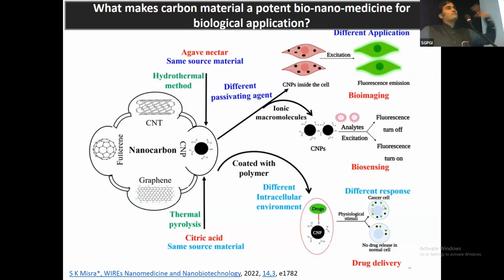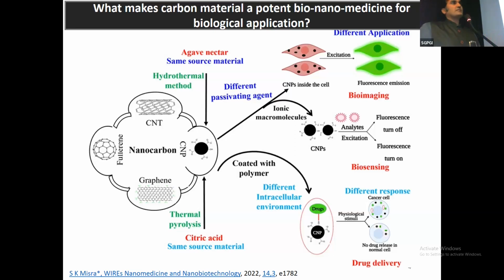Then they started coming up with different kinds of molecules which are based on carbon, and carbon itself was found in multiple allotropic forms. So it was either carbon nanotube, graphene, or buckyballs, and all these materials. The biggest challenge these carbon material scientists faced was that it was not soluble in water. And anything which is not soluble in water, either you have to assist the solubilization by using something which is organic, and even if it is an excipient, it will create toxicity, or you change the carbon material so that it becomes soluble in water.